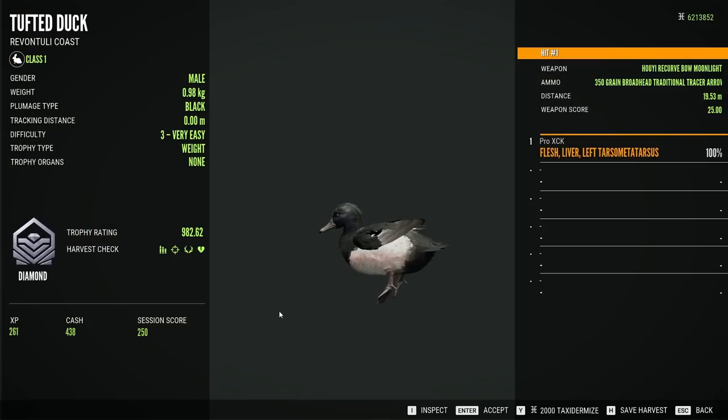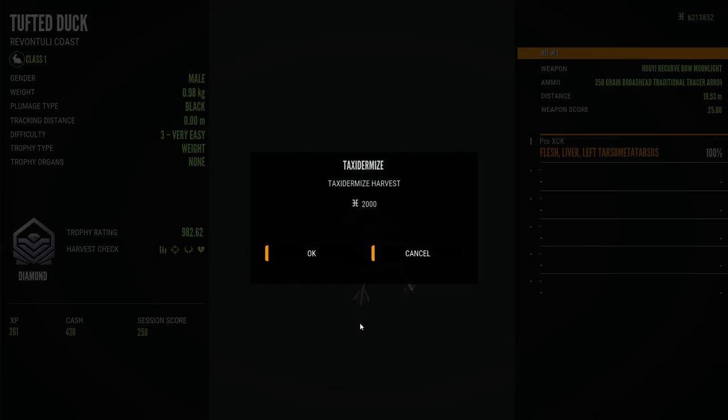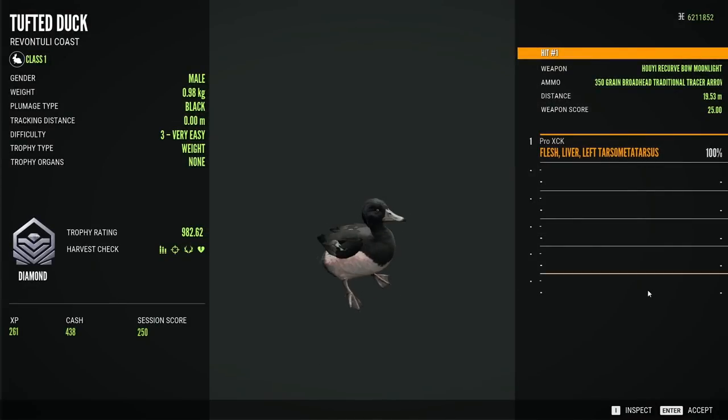And he's a diamond, 982.62. Not massive, but he's way above the diamond requirement, so he's good sized. And that is another diamond with the recurve off the list. Now talking about the dog species, we just need to get the Goldeneye, the Eurasian Teal and the Green-Winged Teal.